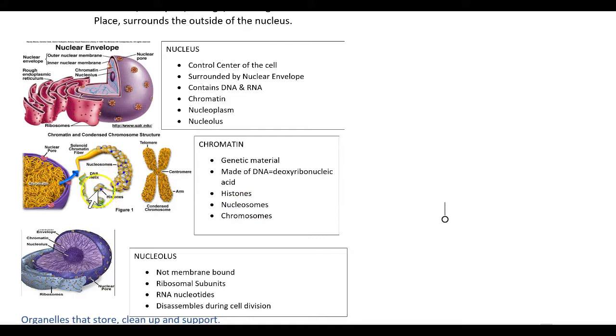So if you can see in this picture right here, here's the double helix of DNA. And there's the histones that it wraps around, it coils tightly around, and each one of these little clumps is known as a nucleosome. And that's how so much information, this 6 foot of information, can fit together all inside of this nucleus.